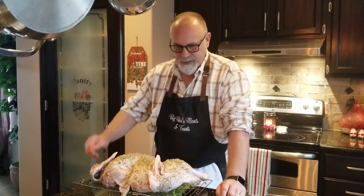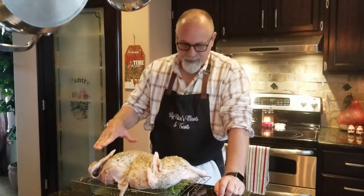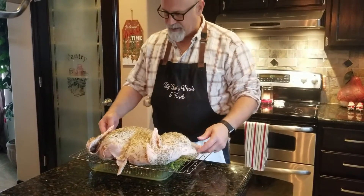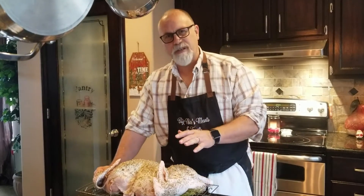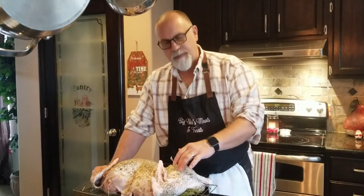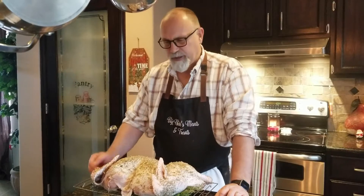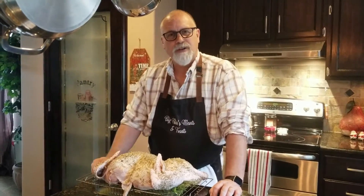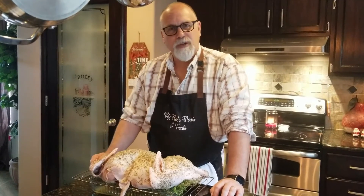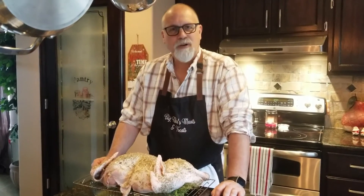I think we're just about ready to go. I took the turkey and put it on top of the racks with all the herbs, making sure the thighs are laying flat. I've got the smoker fired up to 215. I'm going to smoke it over hickory for about 45 minutes at 215, then crank it up to 325 for the remainder. I'm shooting for 165 internal temperature in the breast meat and about 170 in the dark meat. That's probably going to take about three hours, maybe a little over, counting the smoke time and the time at 325.